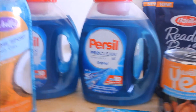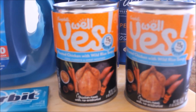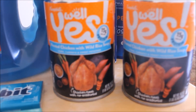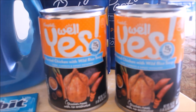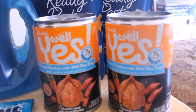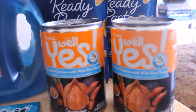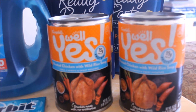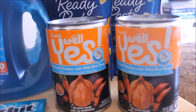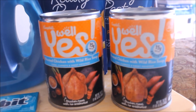Let's start with Target. This is the Campbell's Well Yes soups. If you watched my last week's coupon haul, I hauled these last week — there was an Ibotta for it then but not this week. These are normally $2.12 each, so two of them are $4.24. There's a Cartwheel for 25% off bringing it down to $1.59 each or $3.18 for two. I had two coupons left for 75 cents off any one, making them $1.68 for two or 84 cents each.